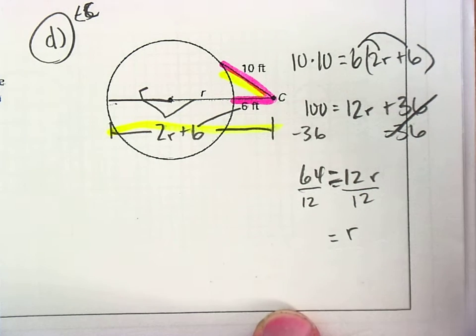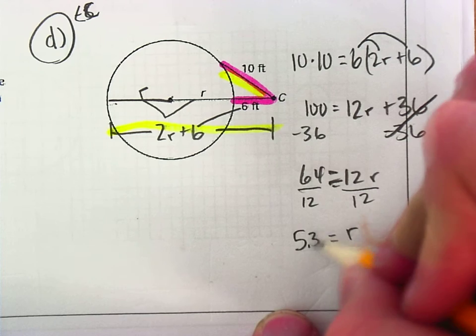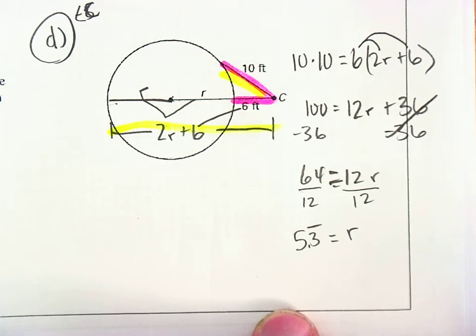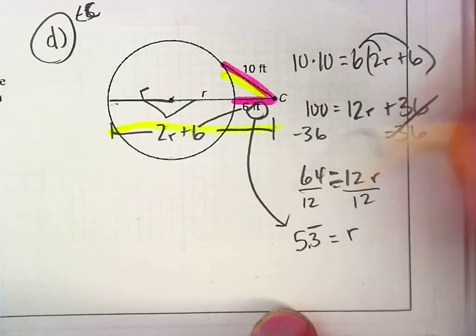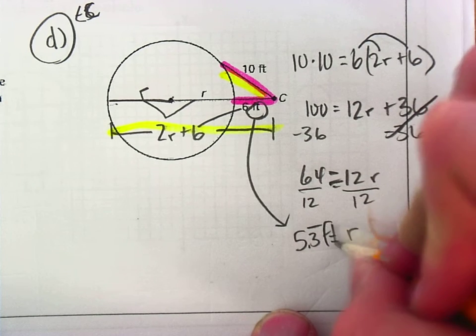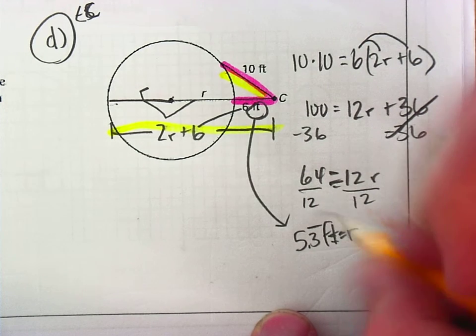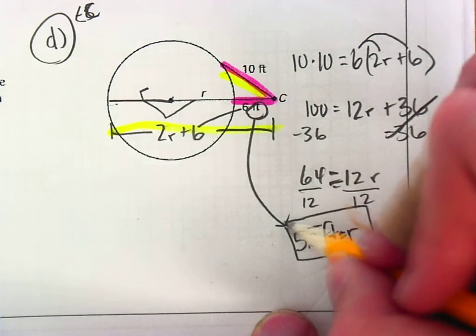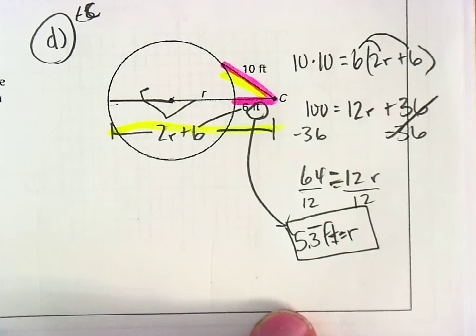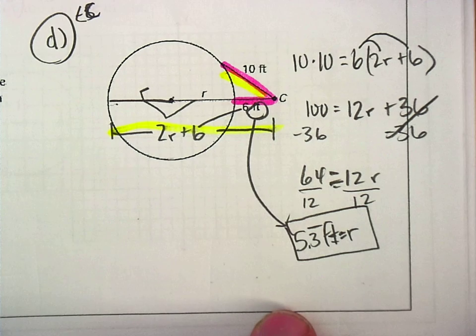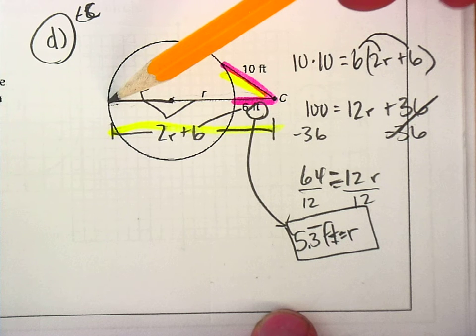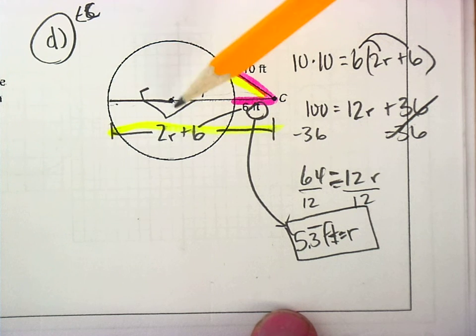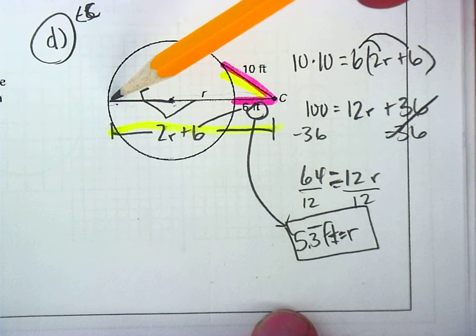And r equals, I think, 5.3 when we plug it into the calculator. Now they did give us units, feet, so we have to be careful here. We want to make sure that we put 5.3 feet. Again, just to recap that example, we need the whole thing to touch the other side of the circle. It can't stop in the middle, it needs to touch over here.